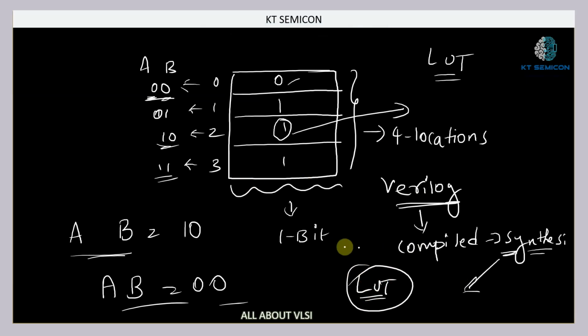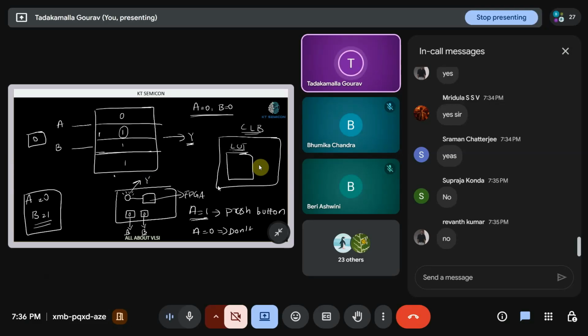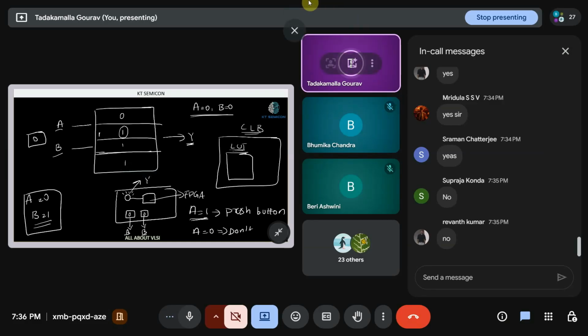The tool is going to take care of which LUT should be activated and what should be present inside that LUT. It is going to configure the LUT such that if the user provides particular inputs, you get the particular outputs. That's it. So is it clear for everyone how an FPGA is being configured, what the logic of your LUT is, and how it is working?